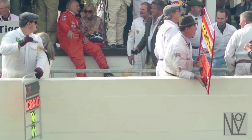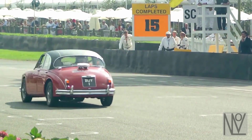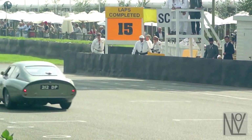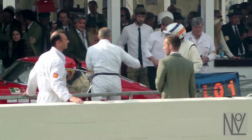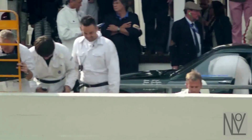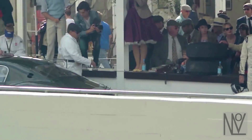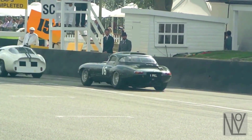As the race pace slowed, the pit lane became a frenzy as cars leapt in to make their driver changes. You can see drivers running up the pit lane to unite themselves with their cars. It's crazy in there. Pearson in 16 will be out there as well. He hasn't stopped. Probably next to the non-stopper. 241 is stood out there, isn't he? Bobby Verdon Rowe waited quite a bit of time, I think. Derek Hill.